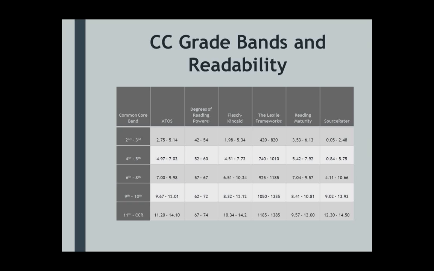I particularly like the Lexile Framework, and I chose that to give you a little bit of information about, and you can look at the rest of them and see if one of them may fit you better. I like Lexile because, like the Dale-Chall readability formula, and both of them, by the way, were developed by MetaMetrics Incorporated, they use word frequency and sentence length to produce a single measure of text complexity, and that complexity is called the Lexile. But this framework is a little different from the others because it places both the reader and the text on the same scale. So you have the reader, the learner, the student, and you've got the text, and you're better able to match them. Or you can use the Common Core band and look at some of the others that are in this same framework.